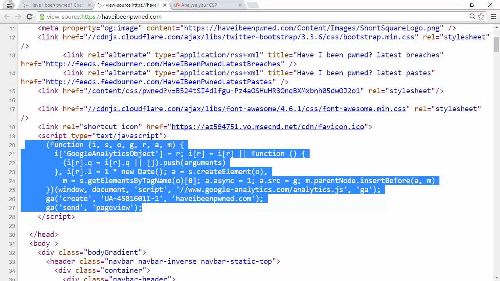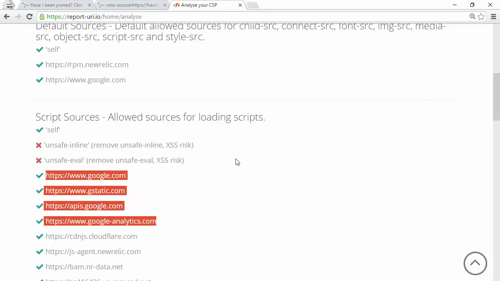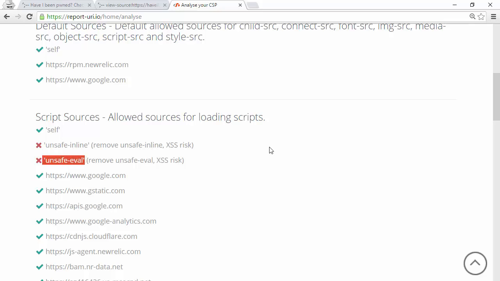Multiple different ways of handling script on the page, so you can turn the dial to whatever your comfort level is. Going back to here, we also had unsafe eval. If you're familiar with the eval statement in JavaScript, eval allows you to build up a string and then execute it, which is really useful for cross-site scripting attacks, because an attacker can then use that to circumvent validation of untrusted data, so circumvent any sanitization.